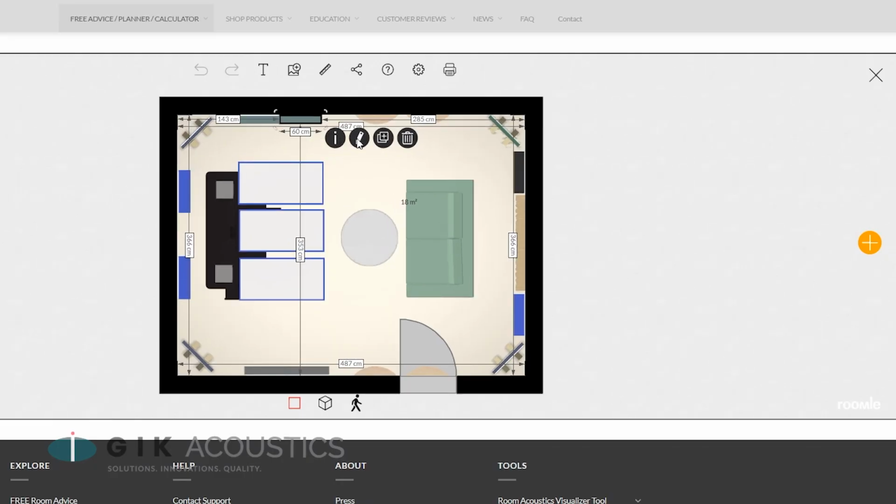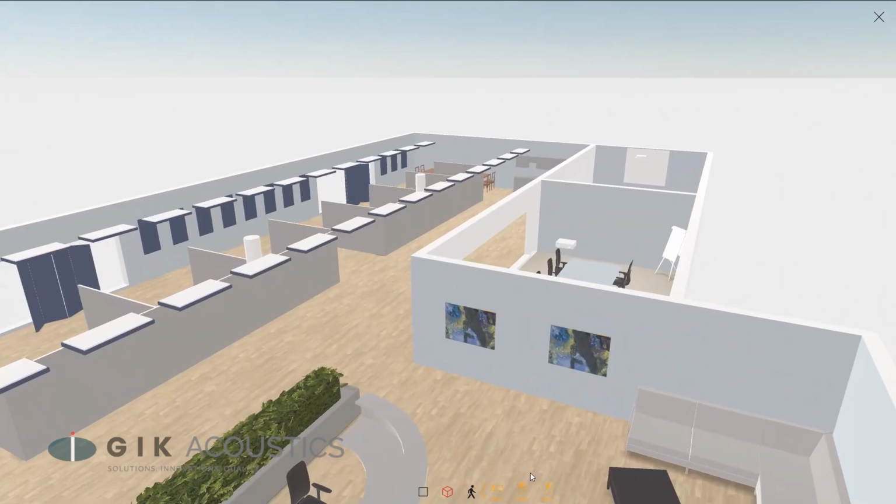You don't have to use that. I've got people that'll sketch out a hand drawing on graph paper and then take a picture of it on their phone and send that to me. I can work with that. If you want to use the visualizer, you can get a little more detail oriented at that point, or sometimes people will send me a SketchUp drawing, whatever you have. That's one tool that's useful because that way I can see accurate dimensions and layouts, and we can talk about different tweaks and things like that.